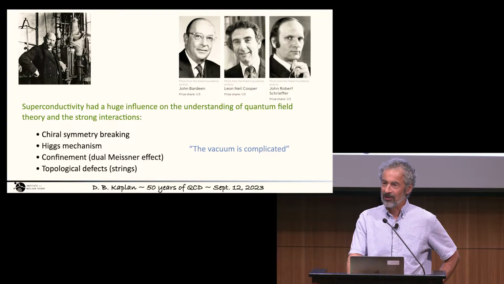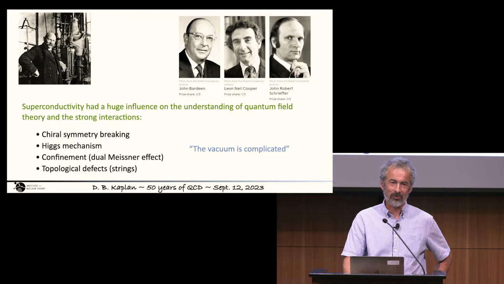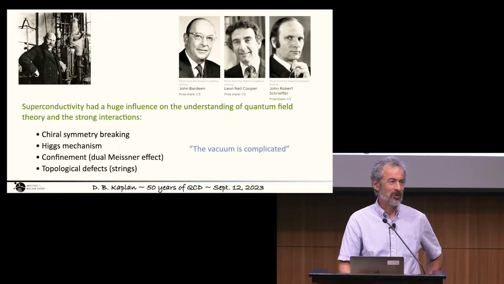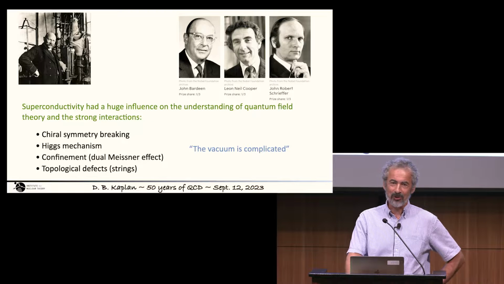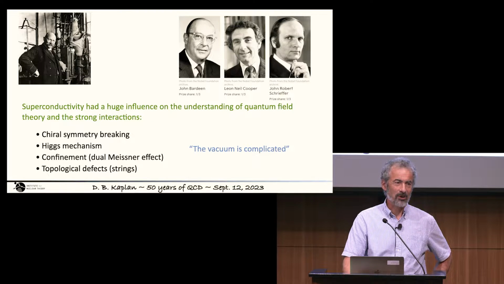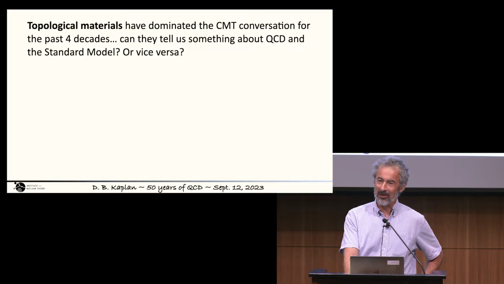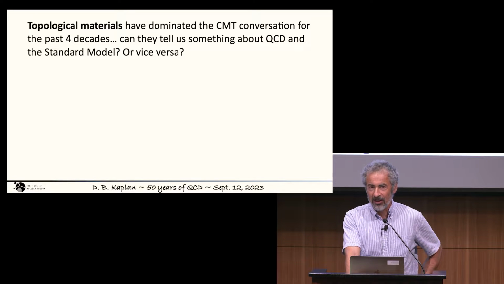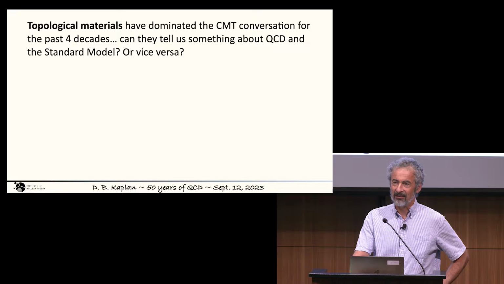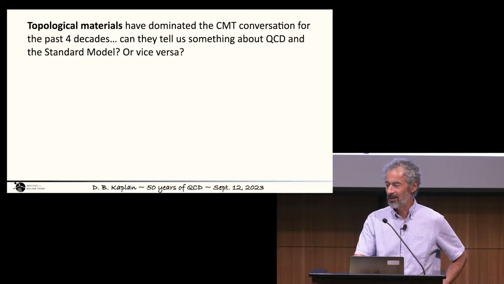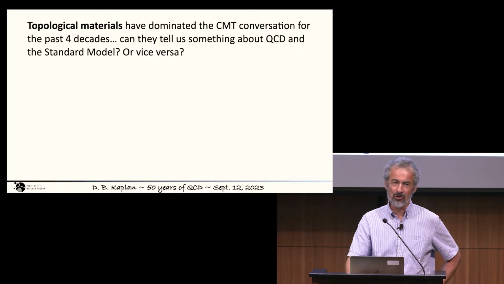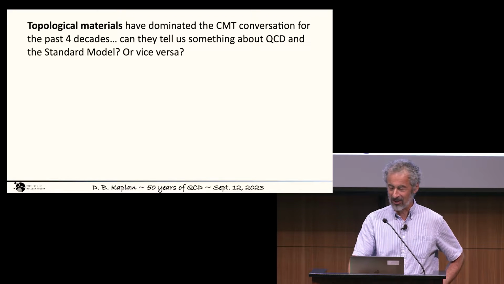So this was such an important turning point for particle physics, which was stuck with the successes of QED, but also the limitations of QED. And so it's natural to ask whether we can turn to condensed matter physics again and get more insight, because after all, they have the advantage of being able to create many different universes in their laboratory and poke at them, which we cannot do. In the past few decades, what's really dominated the conversation in condensed matter theory has been topological materials. And so the question is whether these can tell us anything new that is useful for our studies of particle physics.